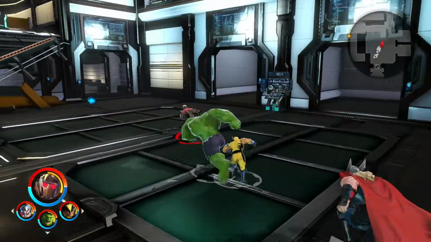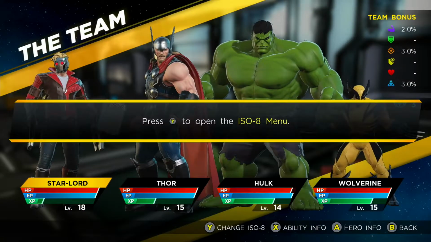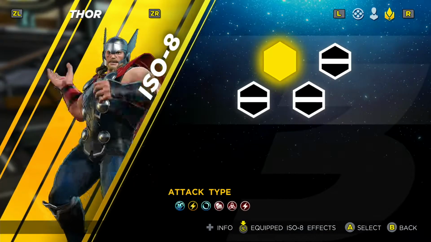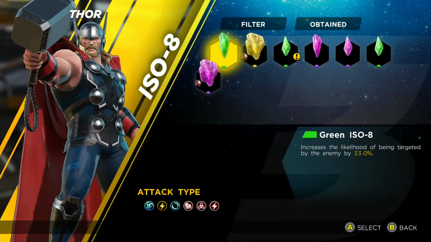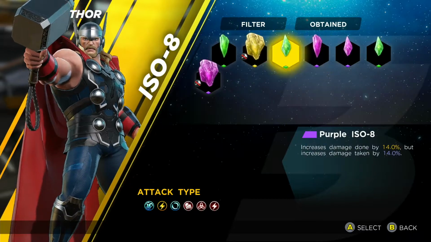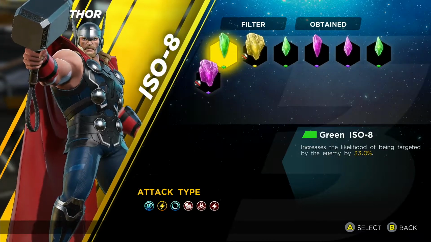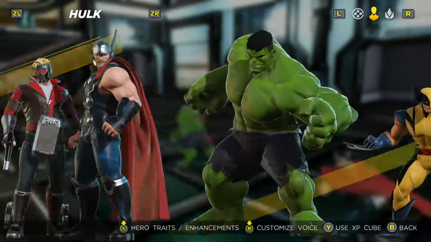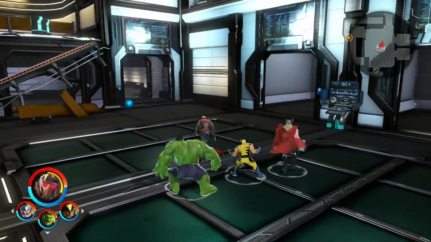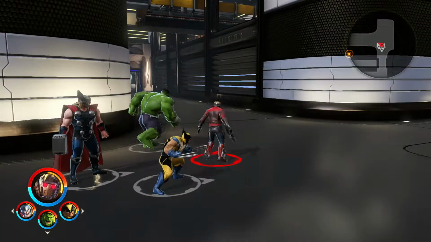I may check and see what that ISO is real quick, if that's a resist being interrupted. Then I want to put that on somebody. Hulk has a little bit of built-in resist interruption. It's increased likelihood of being. That one decreases damage dealt. So I'm looking for one that doesn't decrease damage dealt. So there's not a lot of really good stuff to put on these guys yet, but we will throw this on Hulk. Give him some strength. Because why not? He's the strongest one there is, you know, so a little bit stronger doesn't hurt anything.